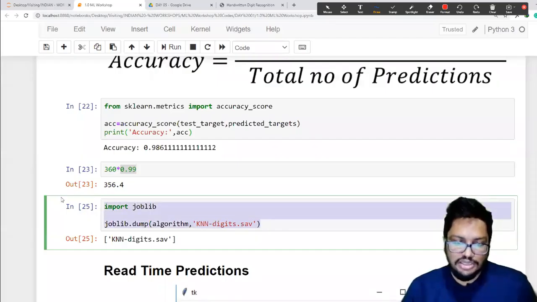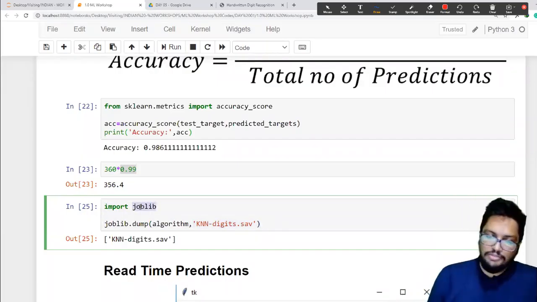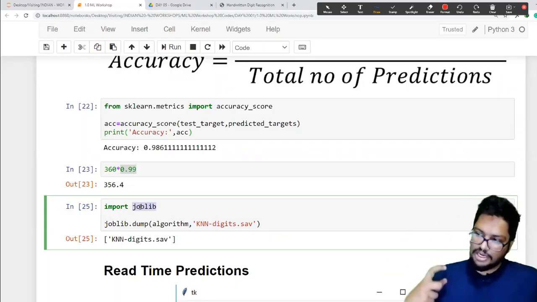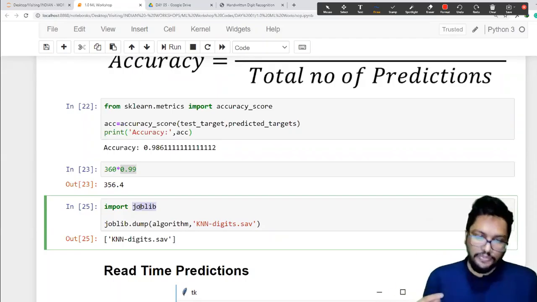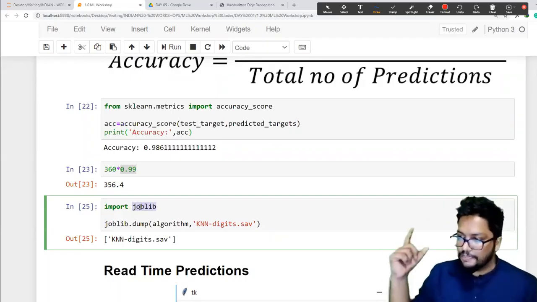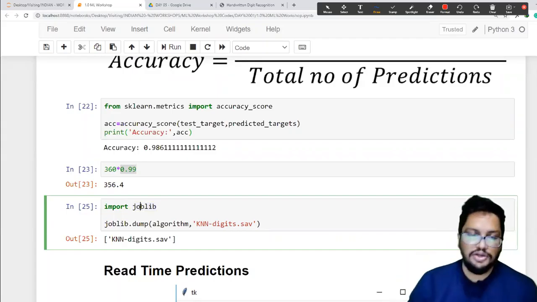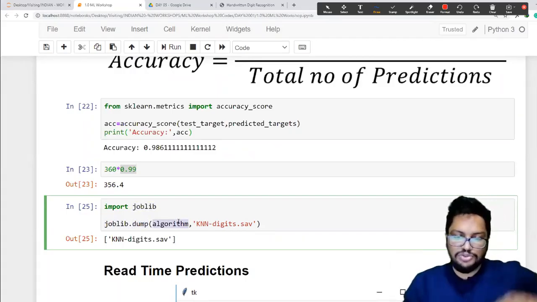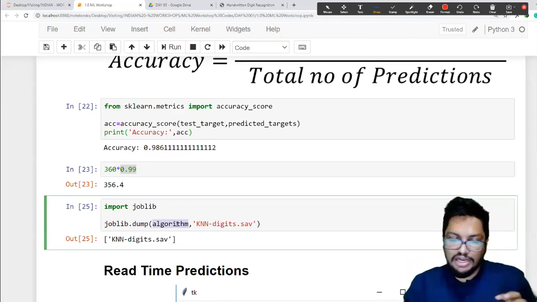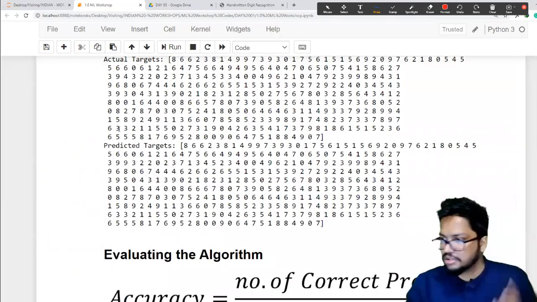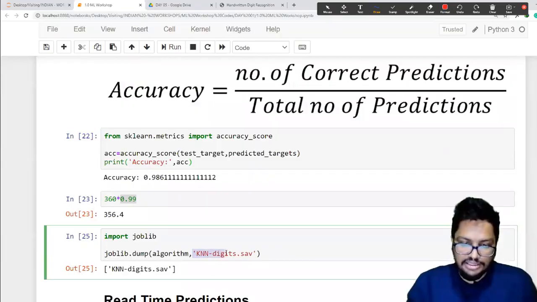Now I will talk about this a bit. So joblib is the module that we use to save machine learning models into a physical file, as well as load machine learning models into code. We save here, but in the web application we load this model. For saving and loading, we use the joblib module, right? So what we have to do is joblib.dump. So joblib.dump is the function that we use to save a machine learning algorithm into a physical file. This is the algorithm name, the model name that you use, right? And this is the file name, the physical file name, right?